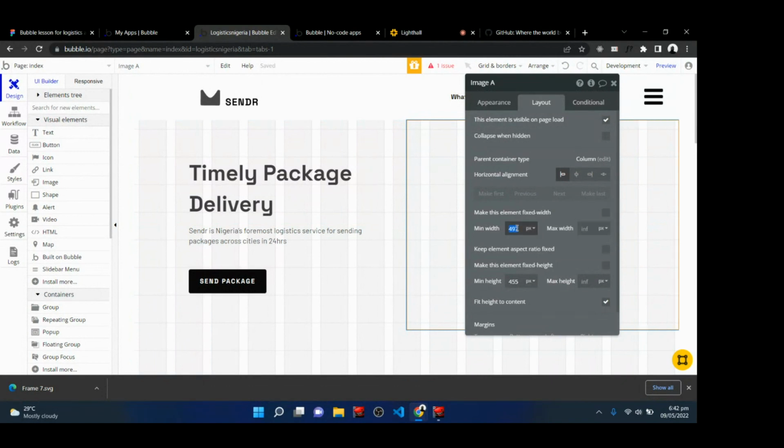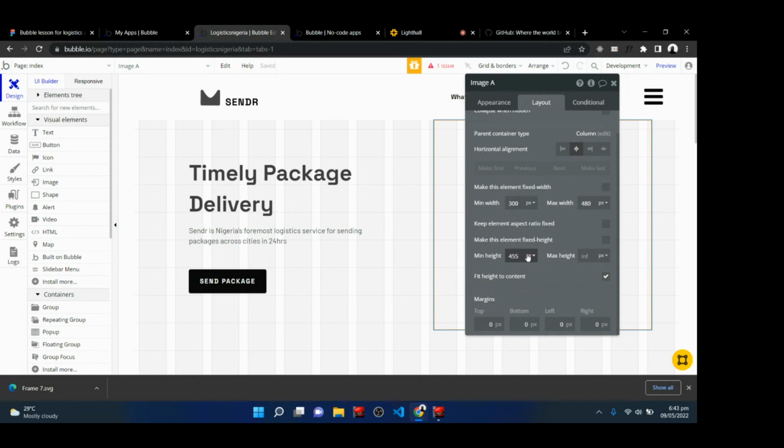I would set the minimum width to 300, max width to 480, and I would align this to always stay at the center. Then for the height, I would want this to be 480 also. And for the max height, set this to 480 also. And then for the top margin, I would set this to 64. We are going to see if that's going to look good actually. So I'll set it to 64 and that's okay.